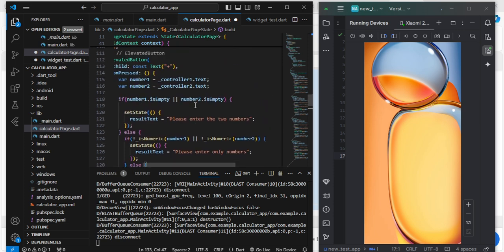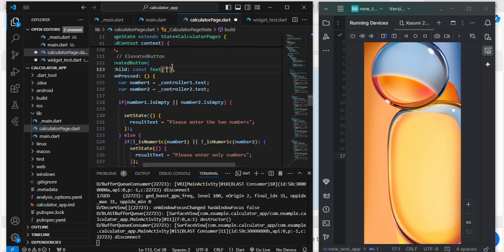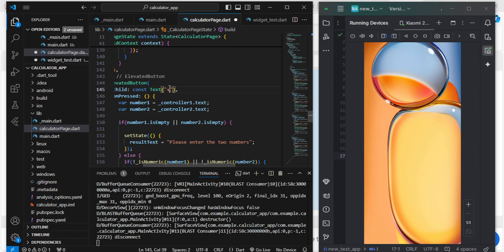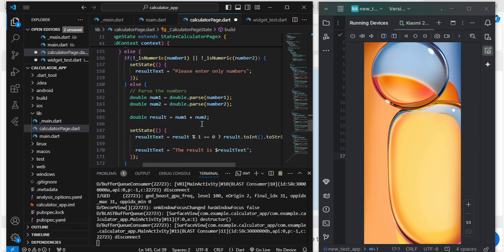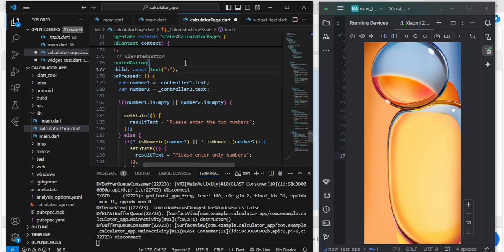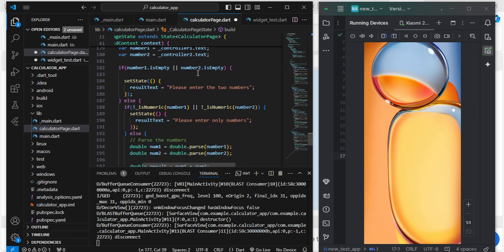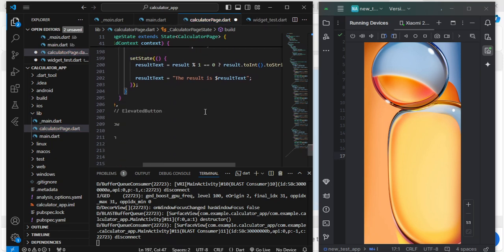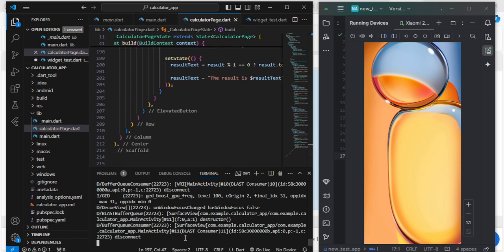And we're going to change this to subtraction symbol, and then we're going to change this to, let's put X for multiplication, right? And then I will change here to multiply. That's for multiplication. And I'm going to change here to slash for division, and I'll change here to divide, right? And then I'll save that.